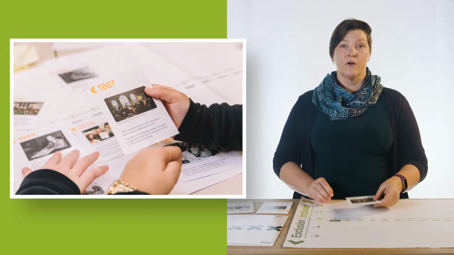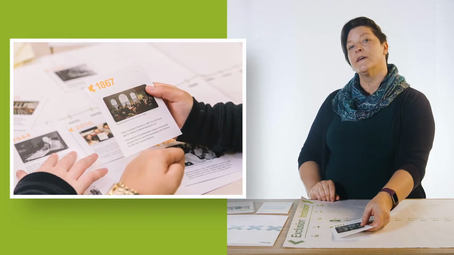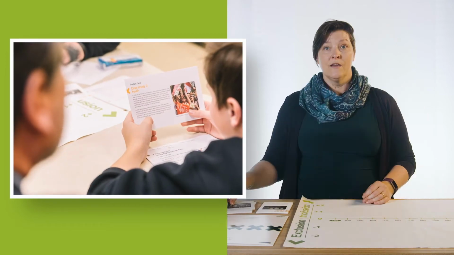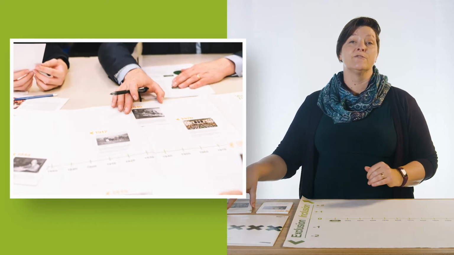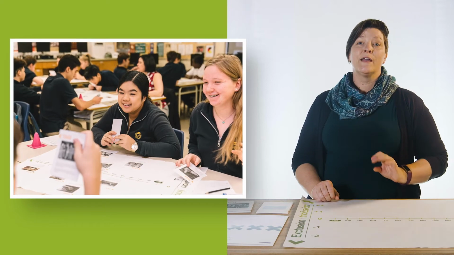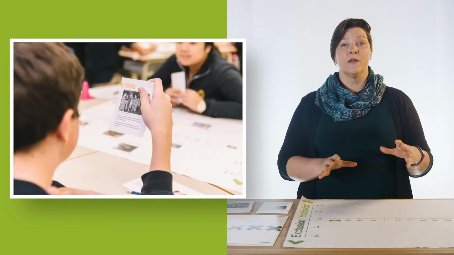Next, students read aloud the case study cards one at a time and place them on the timeline according to the date and where they think it sits on the inclusion to exclusion scale. This is where the conversation really gets interesting. You can suggest that they take turns reading to encourage more engagement from all students. Groups should try to come to a consensus about the card placement by listening to each other's points of view.